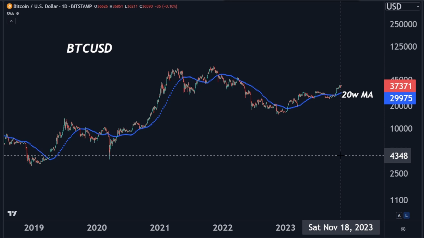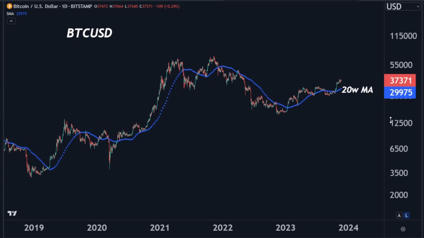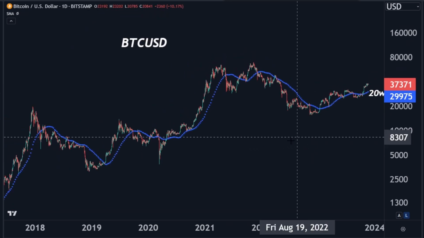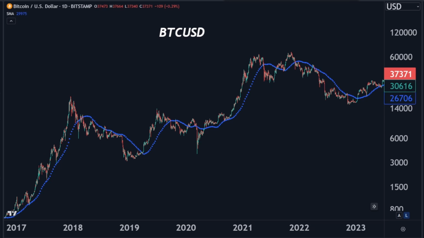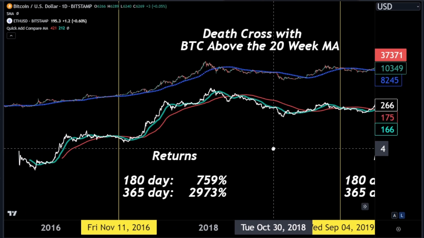One of the things that we know is that Bitcoin, when it's above its 20-week moving average or when it's below its 20-week moving average, tends to be a very strong indication of whether you're in a period where the market is showing bullish momentum or bearish momentum. So simply using one additional signal. We're taking our golden cross and death cross events and adding one signal to it. We're saying, is Bitcoin at that point in time above or below its 20-week moving average? Let me show you what I mean by that.